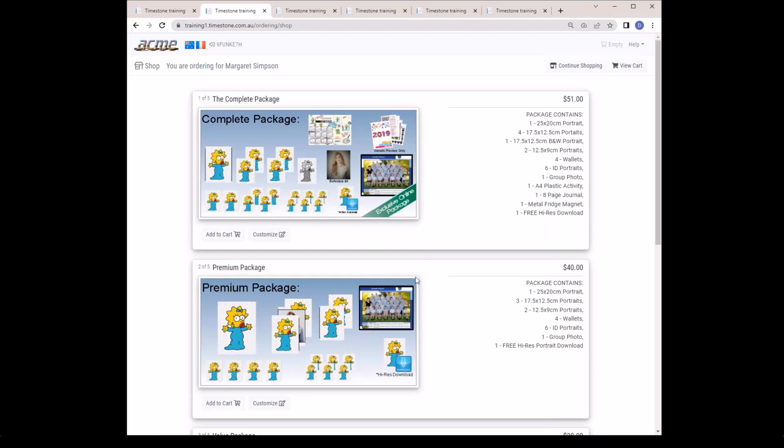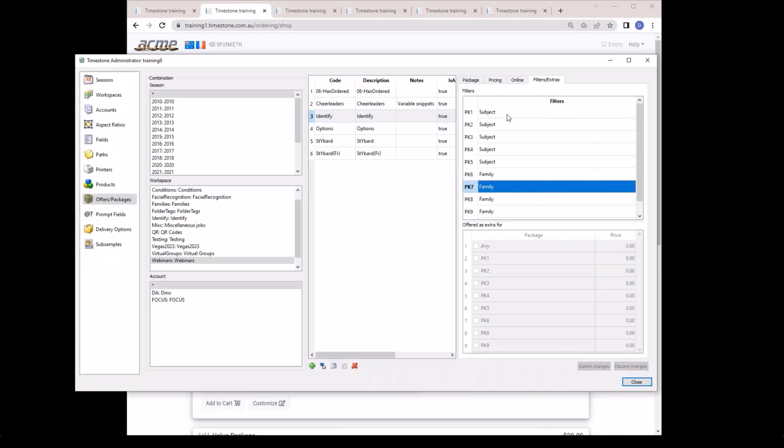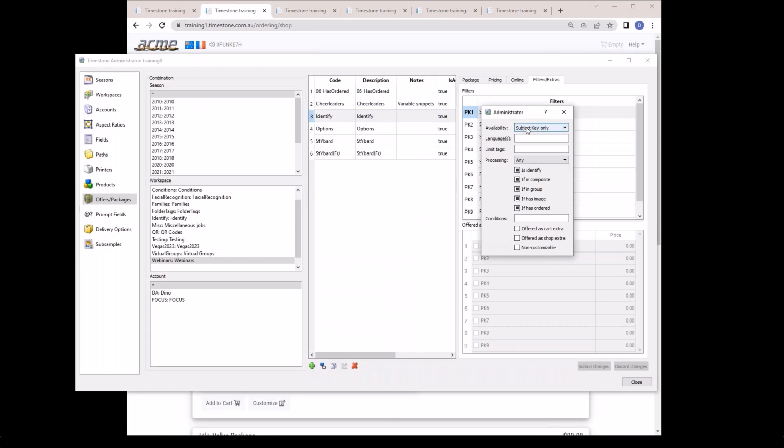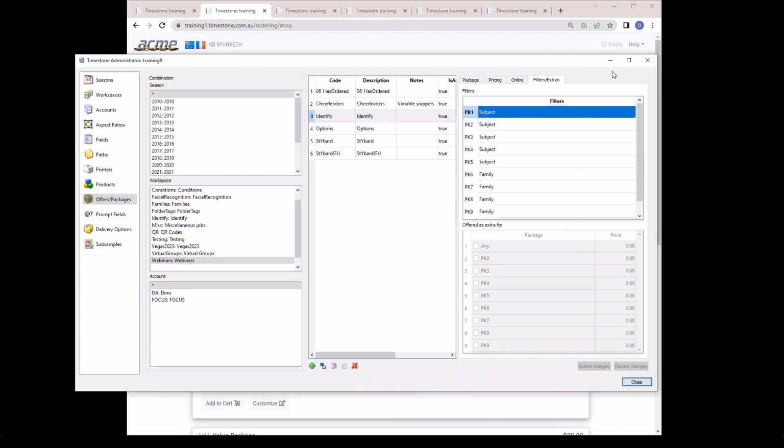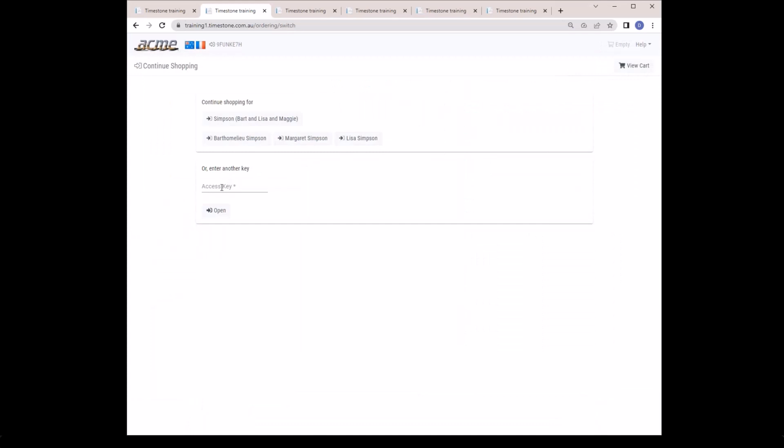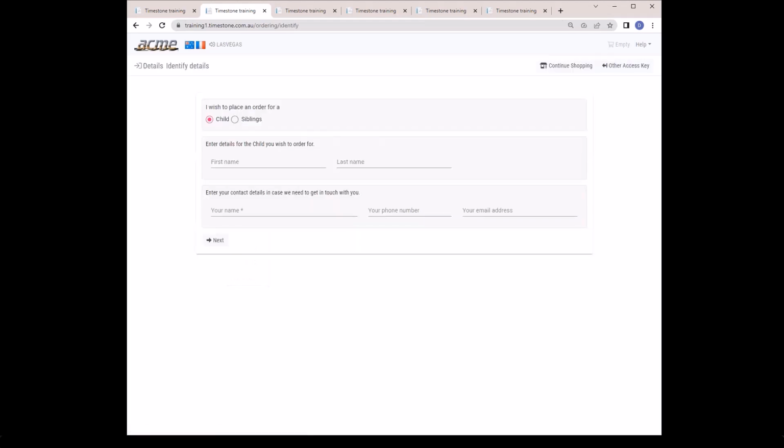The option in TS Admin works for Identify. So as I said earlier, think of it not necessarily as a subject key, but the subject entity. So that when we go to Identify and we enter a job key, that's my job key for my Identify job, and I'll hit the Identify window.